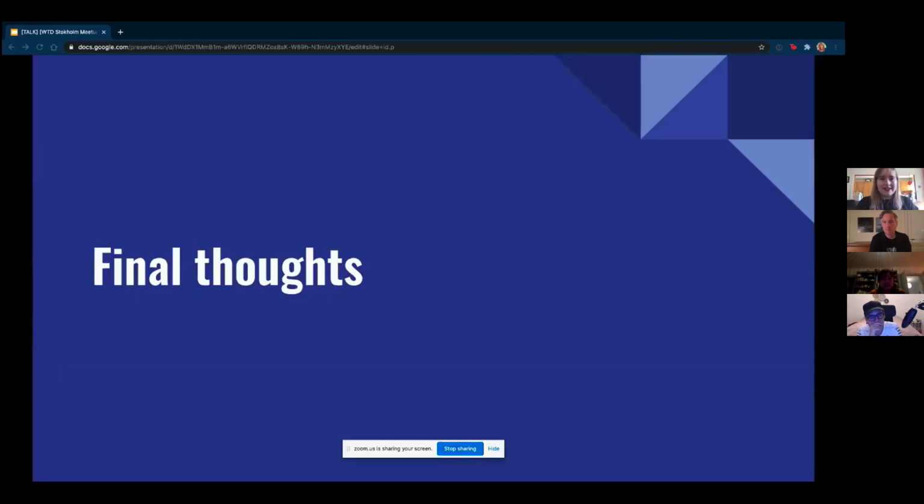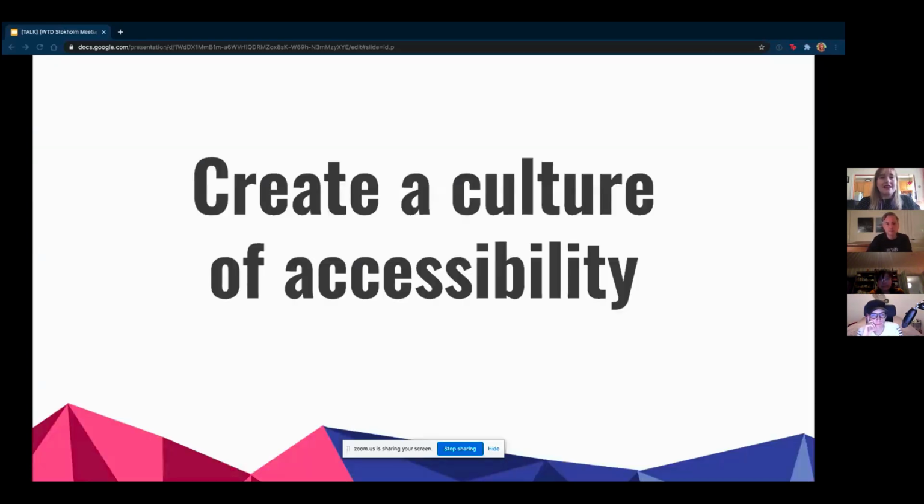And despite the fact I just gave you 5 specific items to make your documentation more inclusive and more accessible, I do want to emphasize that accessibility isn't actually a checklist. Accessibility is something that we need to integrate into every part of our writing process and ultimately to care about in our life. We need to support others around us to make our docs and our products as accessible as possible. Part of that is working to create a culture of accessibility.